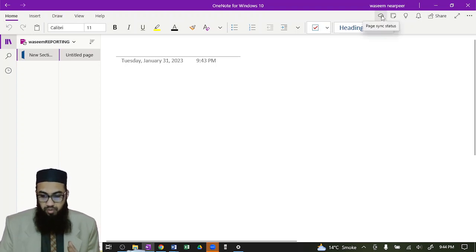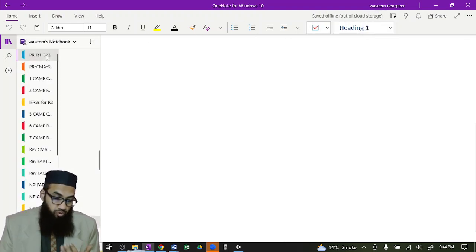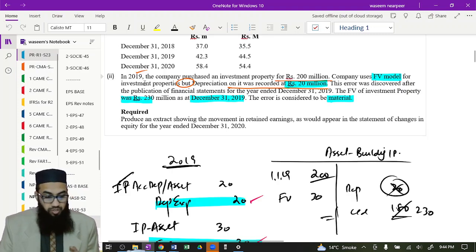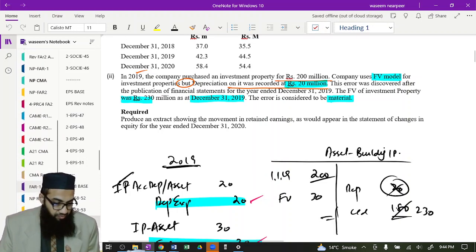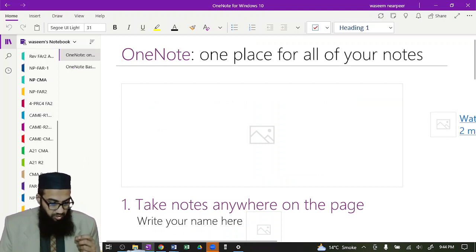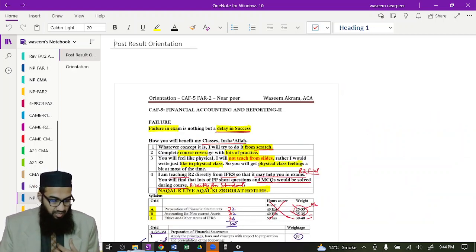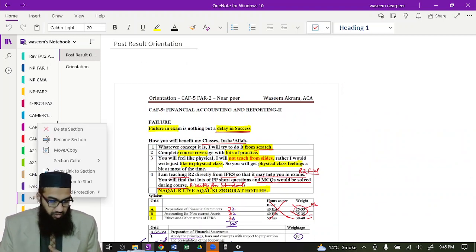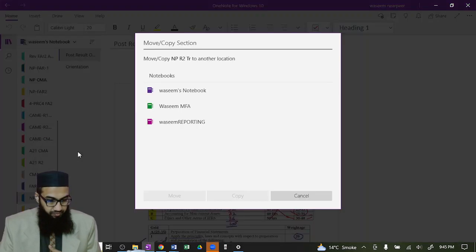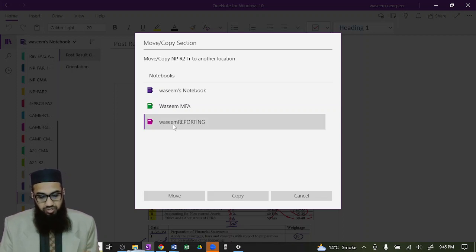this is being synced. Now what you have to do with your old notebook is shift your work to another notebook so that space becomes available in this account. Just wait a minute, I am transferring some data like this. I am telling you how to transfer the data. I have this data, so I will move or copy from here. Now I have an option where I have to transfer it. I have to transfer to this new account.